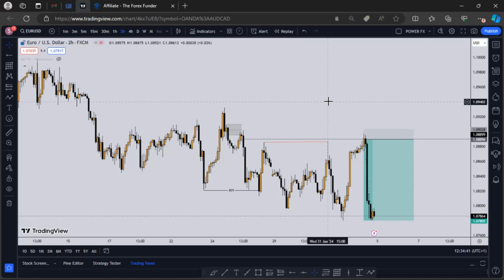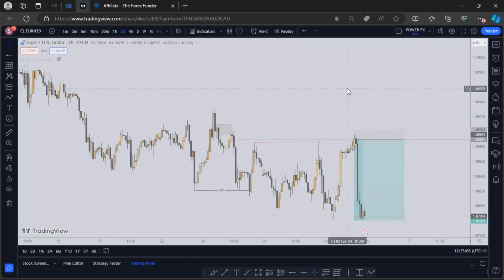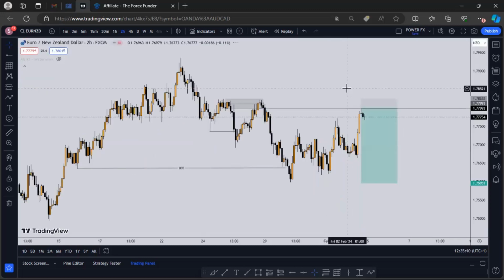Then three, does the order block break a recent structure? Does the order block cause a recent break of structure? If the order block didn't actually cause a recent break of structure, then that order block is not valid. Four, does the order block have a liquidity sweep, probably a buy side liquidity sweep or sell side liquidity sweep, however the case may be? So all of these things are what you should always put into consideration when choosing an order block.